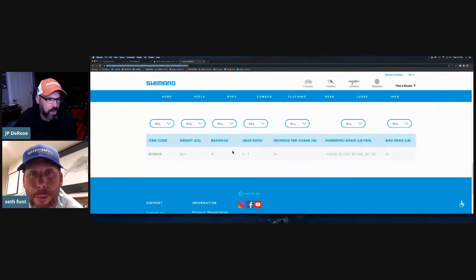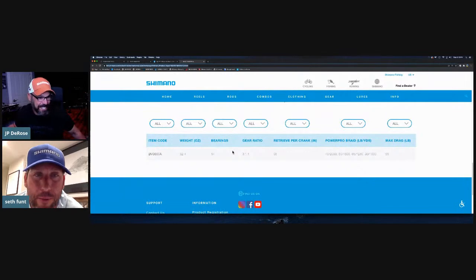The Beastmaster is rated for 40, 50, 65, and 80-pound braid. If you're in an area with higher current, go with a thinner-diameter line. I'd say 65 Max Quattro is the lightest we'd go, and 65 or 80 is the sweet spot; in the northeast 100-pound would be sufficient. The 80-pound Max Quattro has the diameter of approximately 65-pound regular Power Pro, giving you 1,260 yards — about 3,720 feet. More than enough, especially with up to a 10-pound lead.